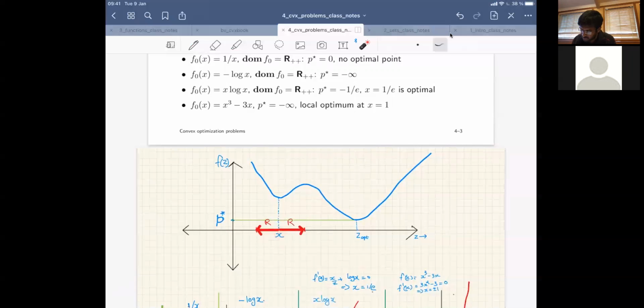So if this is in 2D, when I say x star is a local minima, then we have to examine a small neighborhood with radius r. In 3D, it will be a ball. In 4D, it depends on vector x, we don't know. That will be like a norm ball in 4D. That's all.